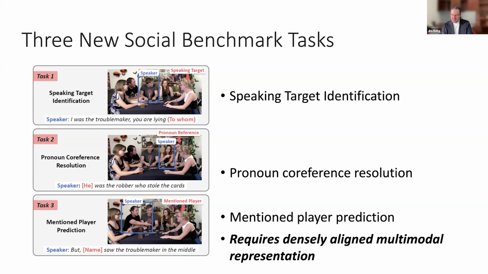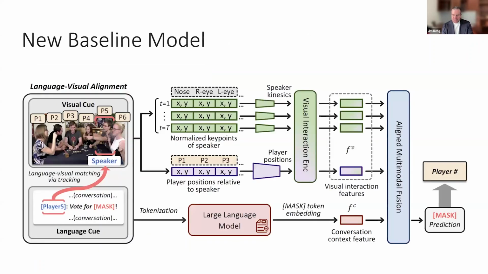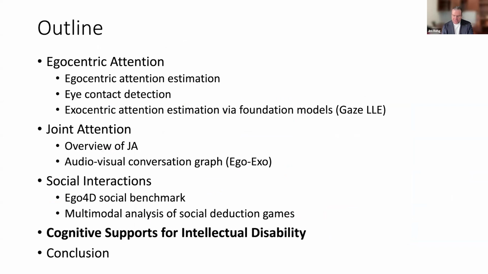And this is a data set, again, that is built on our previous one. And all these annotations are freely available. You can just grab this and download it and work on it. And there's some architecture here as a baseline. One of the challenges is simply to link the modalities: to identify the person that's speaking in the transcript, figure out who they are in the video, where they are as a person, as a bounding box, and then, in doing that, bring the multimodal fusion to bear on this task when it's a very complex, multi-party, multi-person interaction that's taking place. So you can take a look at those papers for a little more of the details of that.